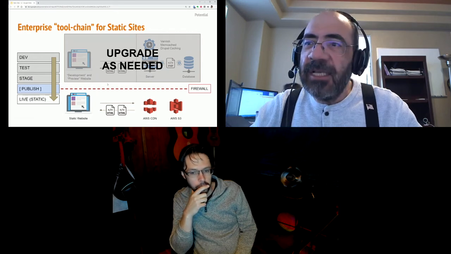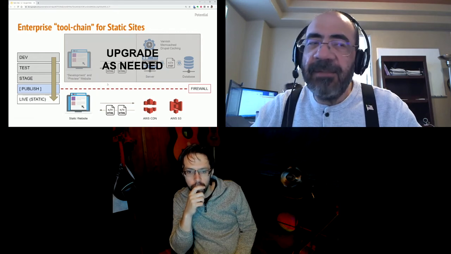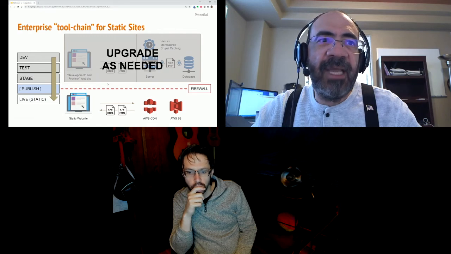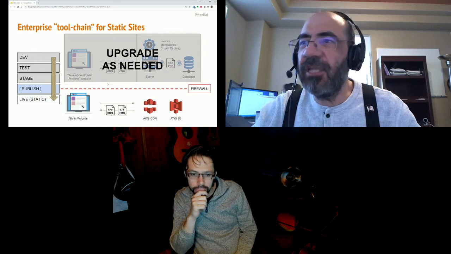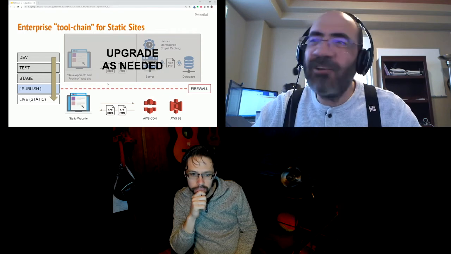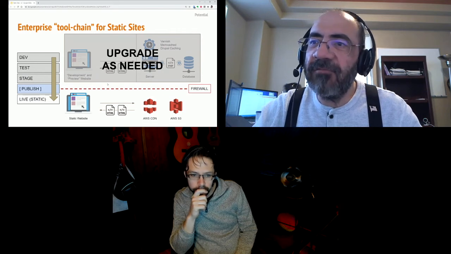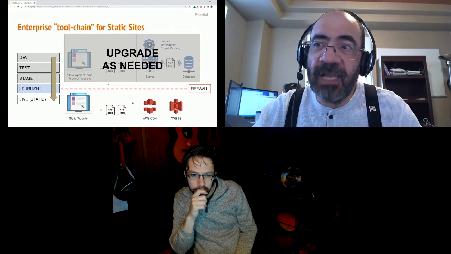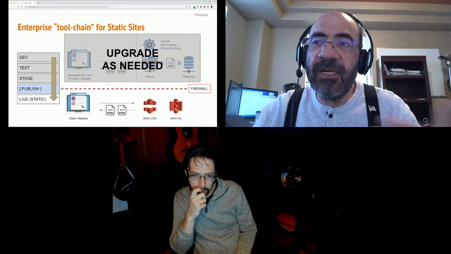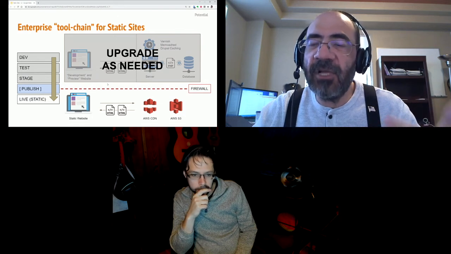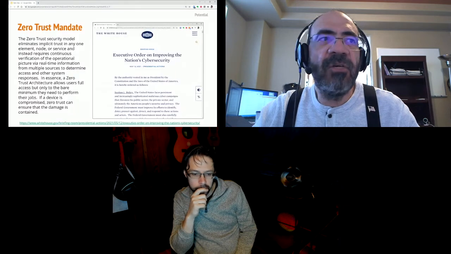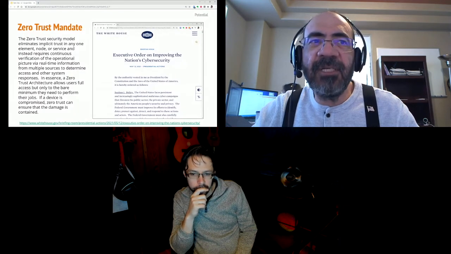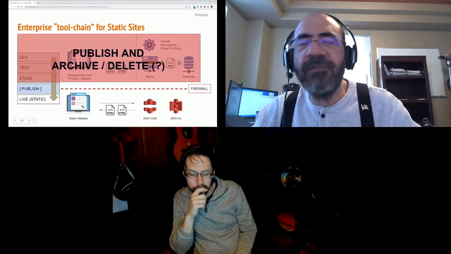But on the government front, there is a zero trust mandate, and that requires you to make sure that regardless of where your dynamic site is, if you've got the dynamic site running, inside or outside the firewall, you should keep that updated and patched. So the other option, and you can read through that text yourself.